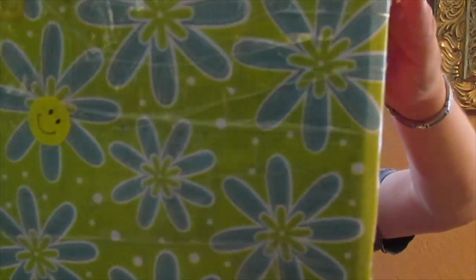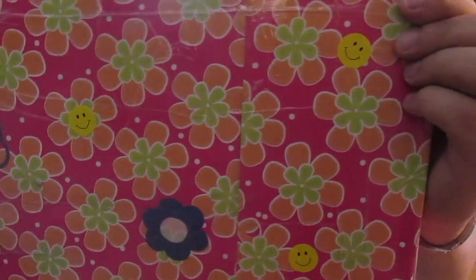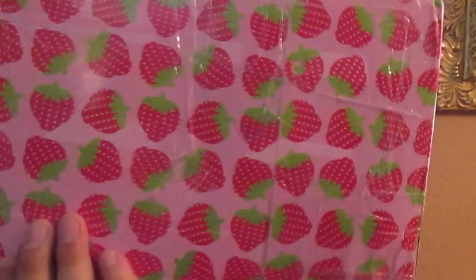I went ahead and got it started opening because she put a lot of tape on this, and I didn't want to take forever trying to get it open, but I did get the top off. I just wanted to show everybody what she did. Everyone knows how I like to decorate my packages, and she did not disappoint me with this one. I love what she did with the paper and putting the tape over it like that. Just really bright and colorful and lovely.